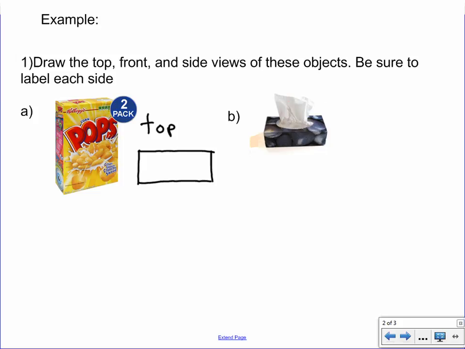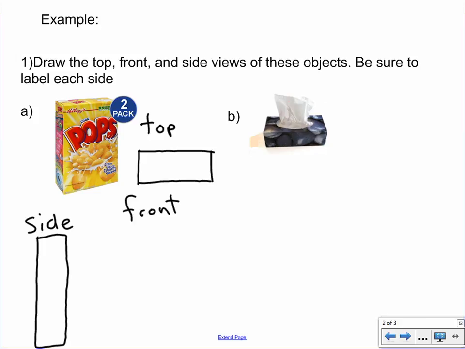If we go up to the side, and this is where all the nutritional values are, but we're not going to draw those in quite yet, it's going to be kind of the same thing. It's going to be a little bit longer, same width, and there we go. Simple as that. If we move to the front, write this out, make sure it's labeled. Labeling is pretty important so we know where we need to draw it after. The front of the corn pops is going to be the same width as the top, same length as the side, and make the perfect square around.